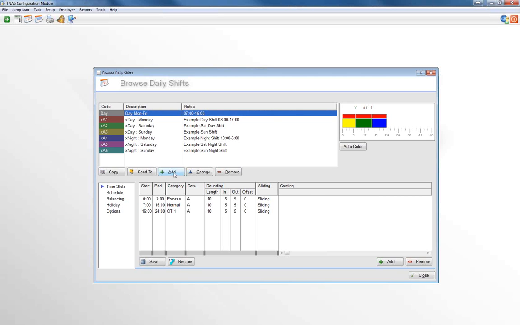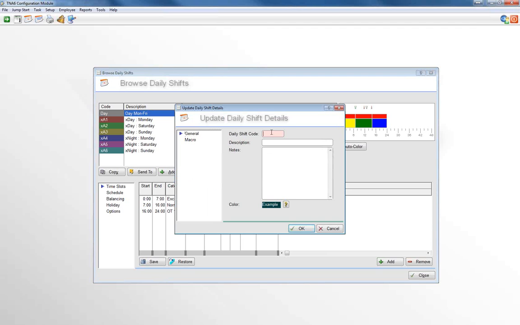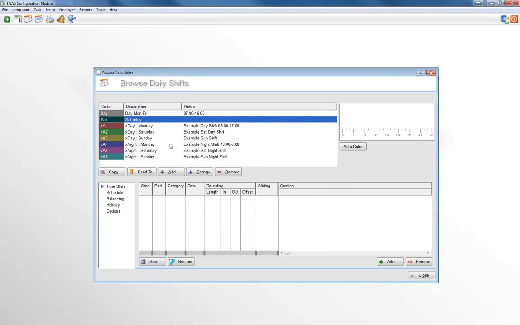So I'm going to click on Add, and we're going to make another one for Saturday. What I'm going to do with Saturday is, if this employee does come into work, anything that he works will be allocated to the overtime 1.5 column. So I'm going to add under time slots. I'm just going to add one time slot which says anything from 0-100 hours till 2400 will be allocated to the overtime 1.5 column. I still want the rounding as before.